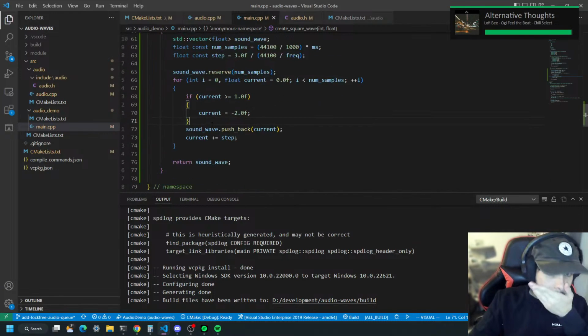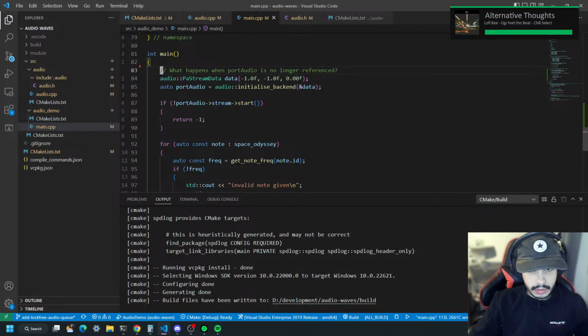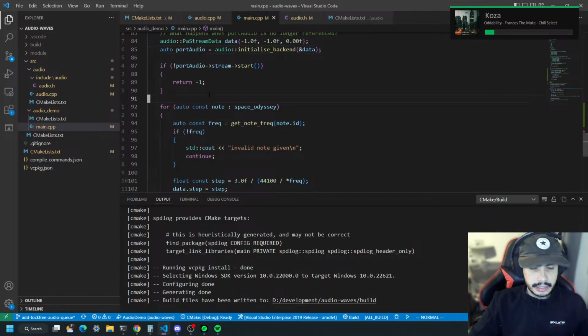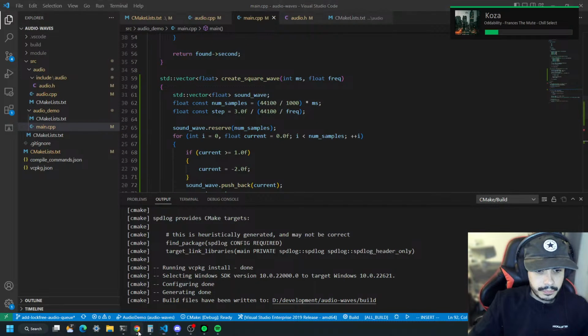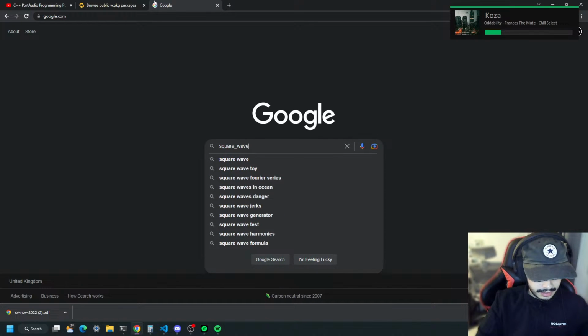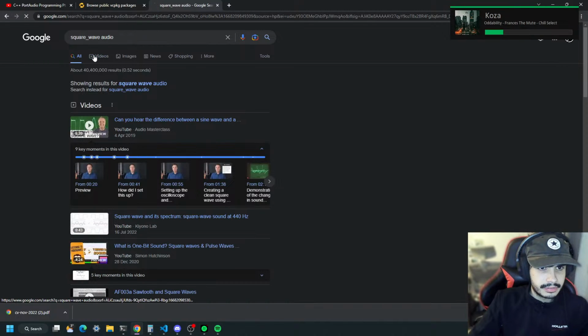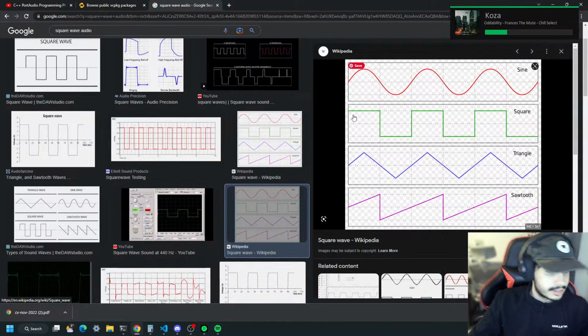So yeah, the idea in this particular case is that's going to disappear. The idea is that we have the audio streaming here. We can also call, now let's call this function that we create the square wave. Now Miguel, if you don't know what a square wave is, I hope you do. This is what a square wave is. It's this here, and it creates a very particular sound when you play it.